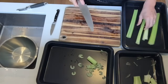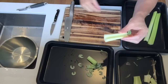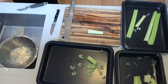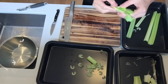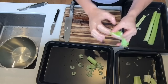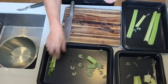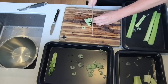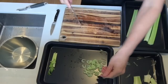Sometimes you can use a branch of celery, a little one like this, that you're going to combine with some of the leaves we've seen before, that I'm going to wash. And you're going to put this something like that. You're going to add some thyme, maybe a bay leaf, and you can create what we call a bouquet garni, which is an aromatic bunch of herbs that you're going to use in your soup, in your stock, or any preparation. Okay, so you could have little bouquet garnis here, and you can have your celery just chopped. So of course, I'm just going to finish this one here.